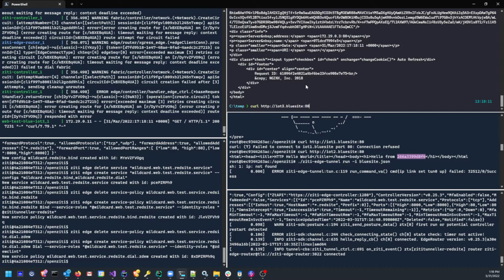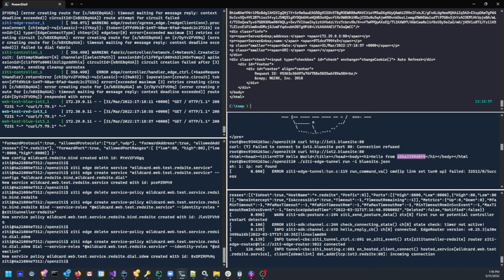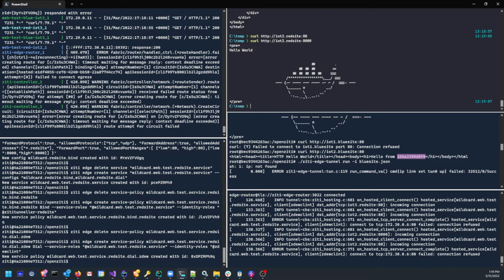Let me do the red stuff just so that we can see that that actually works. If we go to red site, it should look identical. Excellent, red site, blue site. Now if I go to red site again on port 80, what should happen? Right, I should not be able to get there because it's port 8000 on the red site.